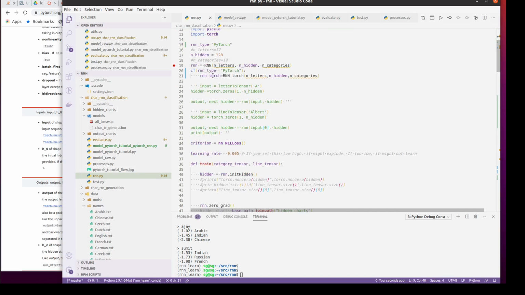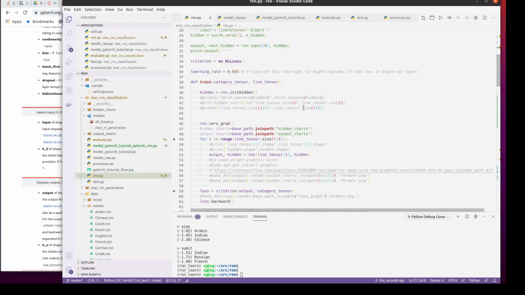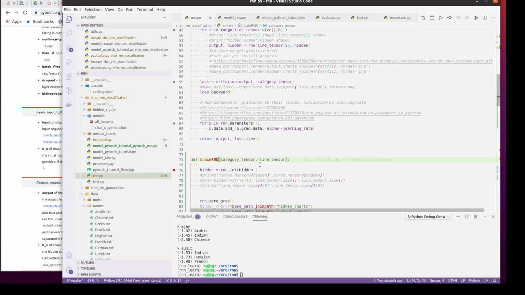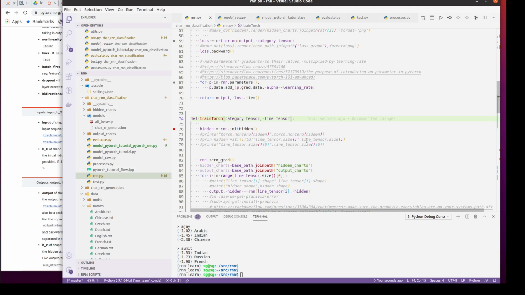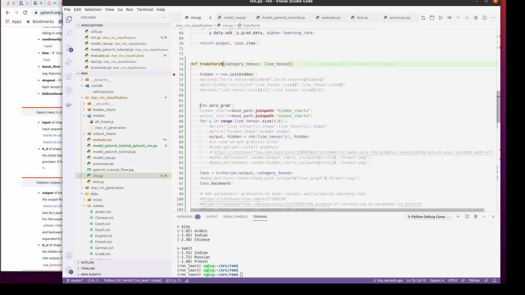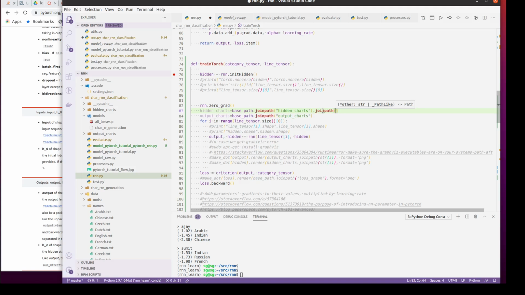And hidden, we have to pass hidden, and we have to pass this. So we have to create the same RNN, and now we have to create our own train. So we'll click on train torch and use torch. Here we are creating the hidden layer. Hidden will right now have this, and I think here also based on the RNN type we should also join path, then dot join path RNN type.